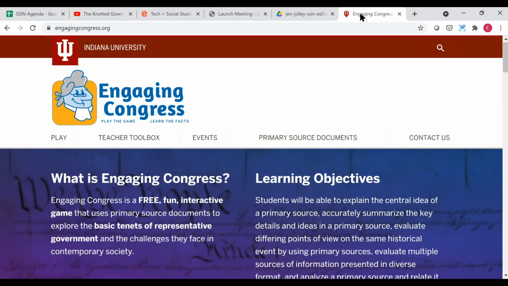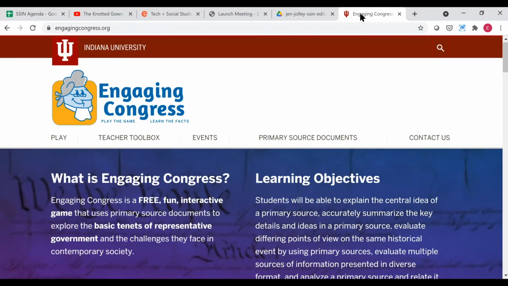And as a matter of fact, on that topic, I'll say that later this summer at the AFT Teach Conference and then this fall at the NCSS Conference in Minnesota, we're actually going to be doing a session with a disability specialist who's going to talk about ways to use not only Engaging Congress, but other interactives and make them scalable for all students. So I just have a few minutes to introduce ourselves and the center.